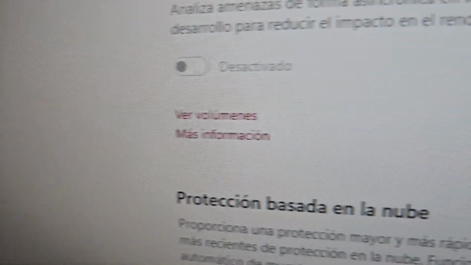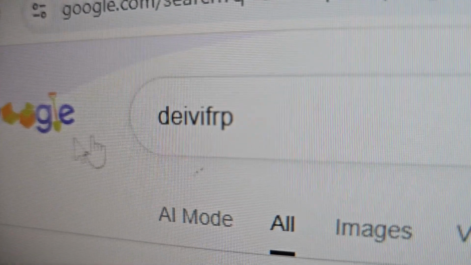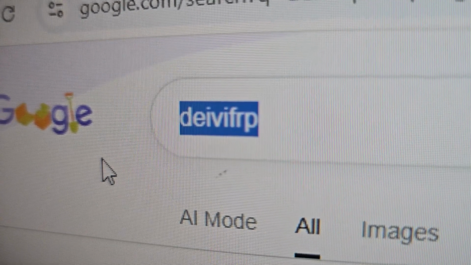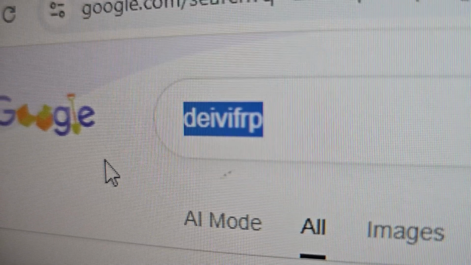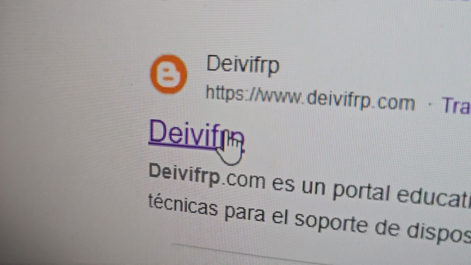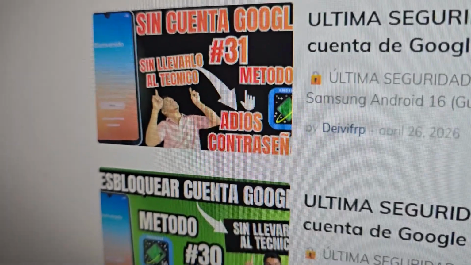We're going to our browser. And while we're here, in our browser, we're going to type our official website. It has to be on Google. Look carefully. Search on Google and type exactly as it appears here on the screen. Type everything that appears here. After you type, scroll down. Our website will appear here, and you're going to select it. Then, what you're going to do here is scroll down.